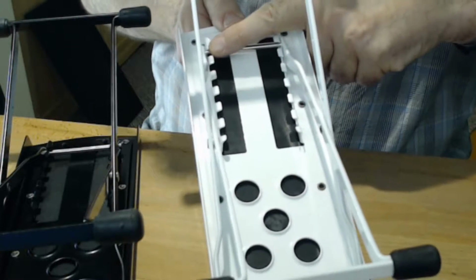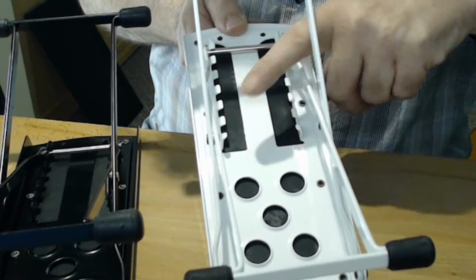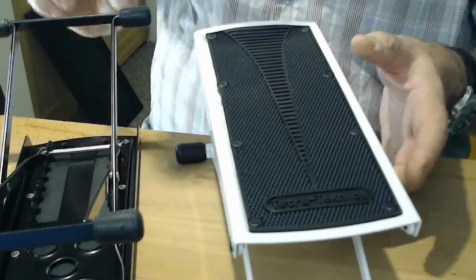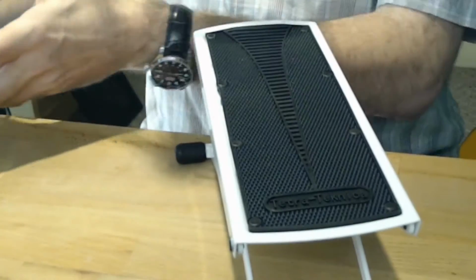Now just while we're taking a look at this, the number of heights that you can adjust this, 1, 2, 3, 4, 5, 6. So this is at the lowest setting right now. We'll take a look at that in a second.